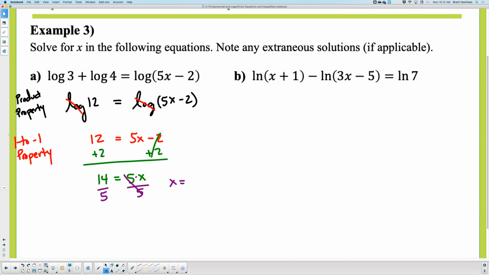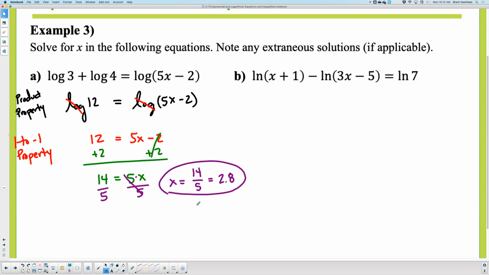You could write the answer as 14 over 5, or it's almost 3, not quite 3. Does anybody know exactly what it is? Is it decimal? It is 2.8. Think about it this way. 5 goes into 14 how many times? 2 with the remainder of 4. Put the point there. You would add a 0. 5 would go into 40 8 times. It is 2.8. That's your answer right there.